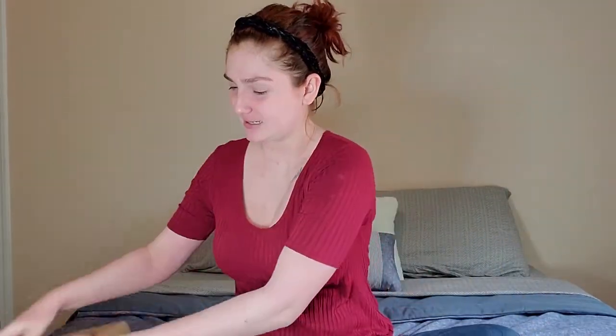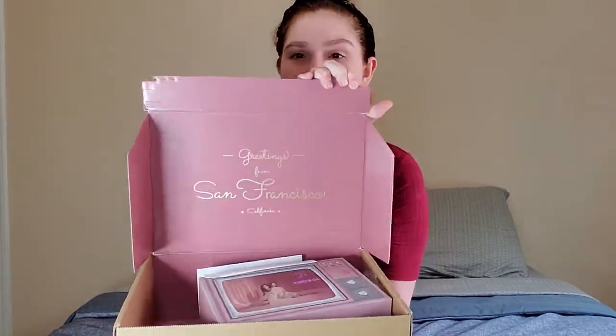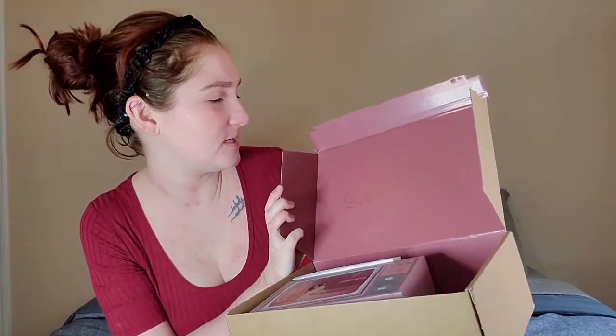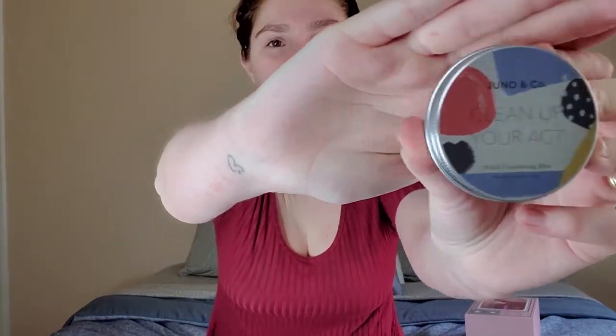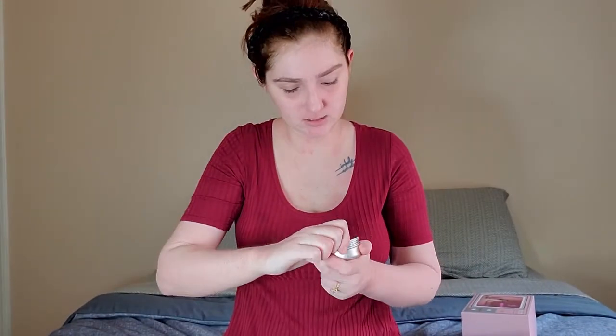So this is the box it came in — it's got like this little zipper pull thing. That's cute. This is what the box looks like when it comes in; it says 'Greetings from San Francisco, California.' I also picked up the Juno & Co Clean Up Your Act solid cleansing bar so that I can clean my brushes and my sponges, and it just comes like this.